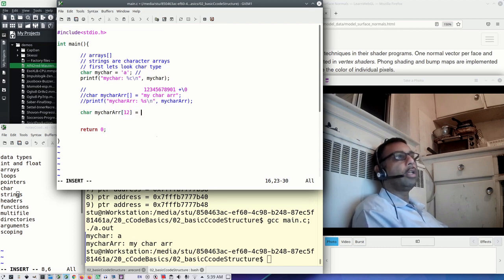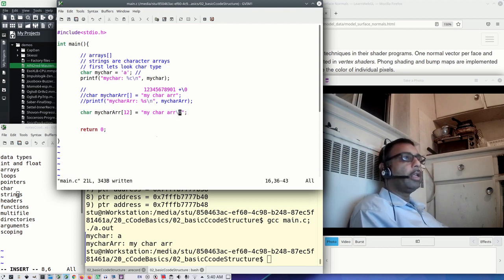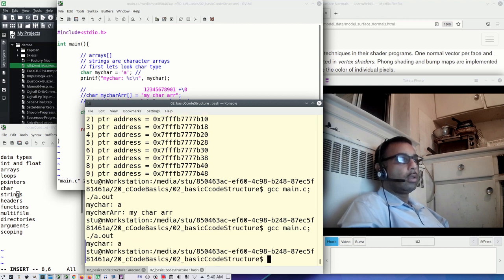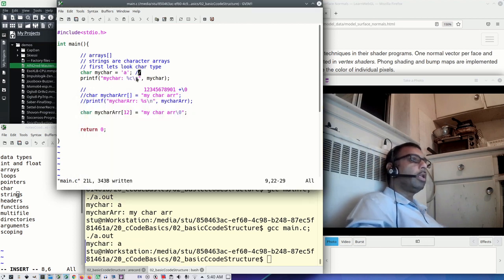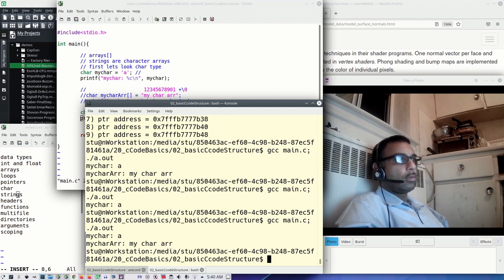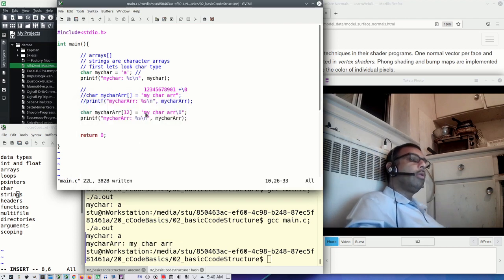For the most part, it will even do that for you. But other times you will need it. So remember this null terminator. So here we'll put that, and we can add the null terminator or omit it, and either way it will be included. My char, and we're going to print that now. Okay. Now what if we want to change this now?